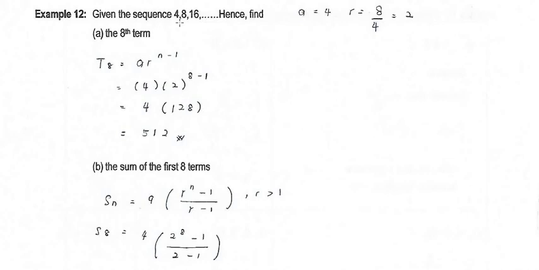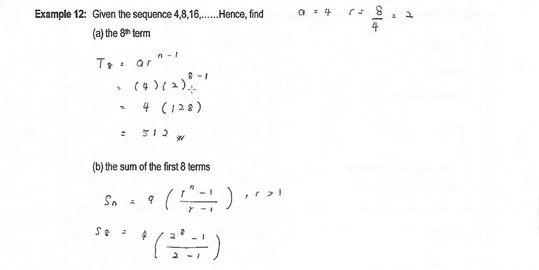Example 12: given the sequence 4, 8, 16. From the sequence, we identify that A equals 4. To find common ratio R: 8 divided by 4 is 2, and 16 divided by 8 is also 2, so R equals 2. First question: find the 8th term, T8. Using the formula T8 equals A multiplied by R to the power of N minus 1, substitute A equals 4, R equals 2, and N equals 8. So 8 minus 1 is 7, 2 to the power 7 is 128, multiplied by 4 gives T8 equal to 512.